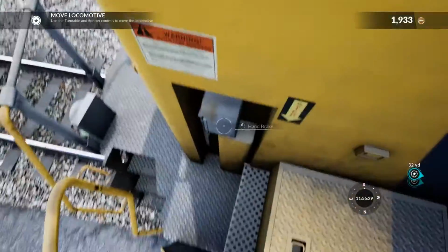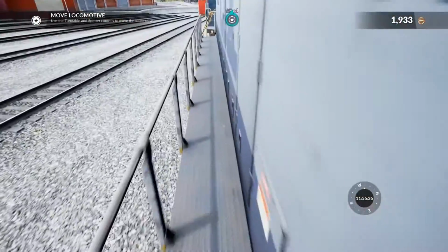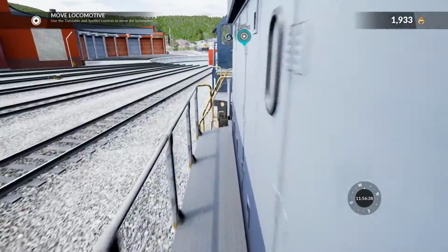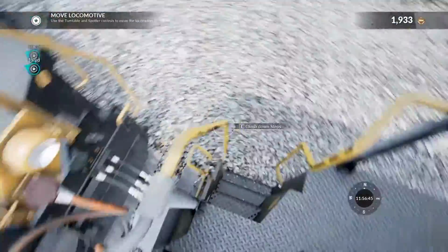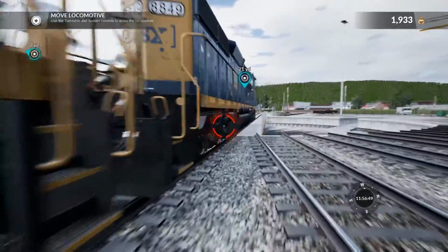I turned this off, right? This is not applied, right? There we go. So it's released. Maybe I have to use these spotter controls to move the train. And once again, here's the problem that I have with this game. There are a lot of bugs. I mean, a lot of bugs.